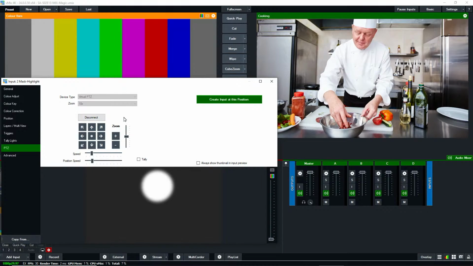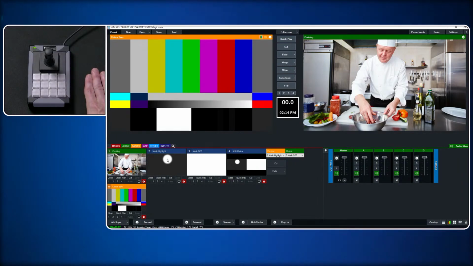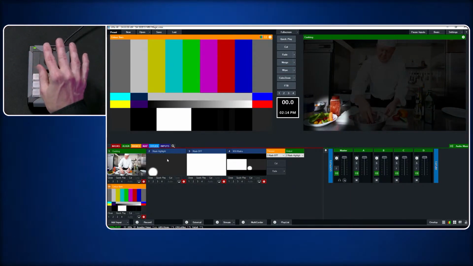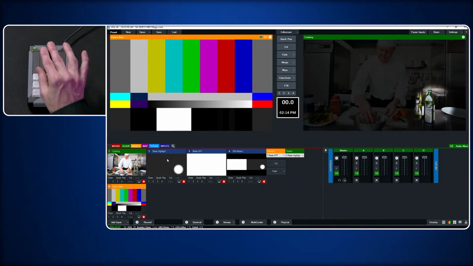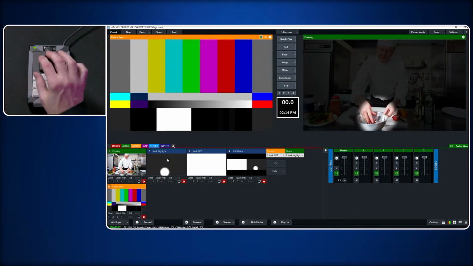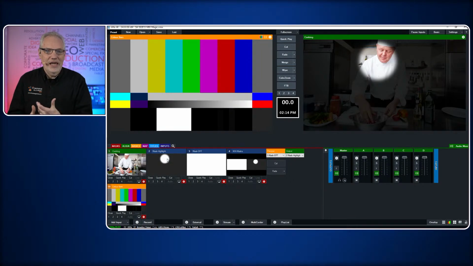And if I do this, so I set this up as a virtual PTZ, what I can then do is I can tie that PTZ to a joystick I have over here, just an X-keys joystick that now allows me, if I turn the mask on, I can now move this mask around. So if I wanted to jump in and highlight different things over here, I want to look at what the chef's doing down here, I can just position around. And so this now, just using this mask, I have the ability with a joystick to create a moving mask.